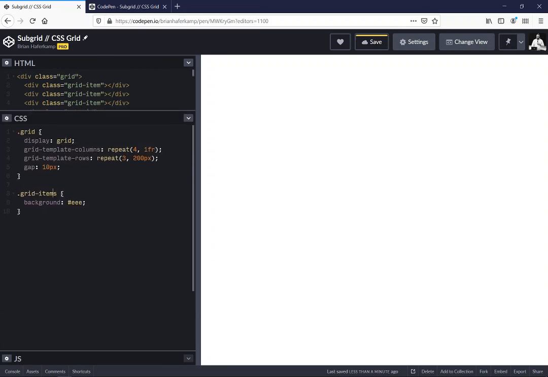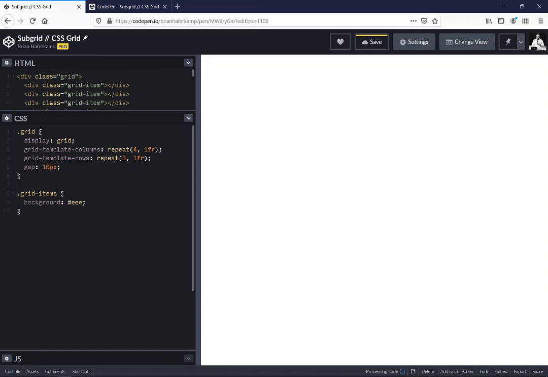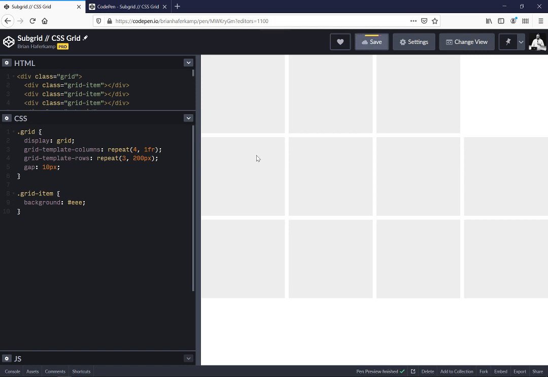Okay. It's grid item. That's the problem there. And let's go ahead and give these an explicit value of 100 pixels, or it could be 200, whatever, so that they have an expressed height.